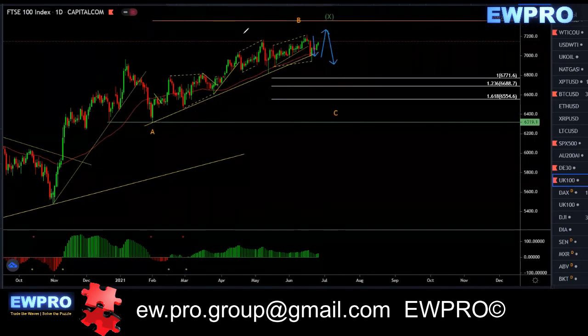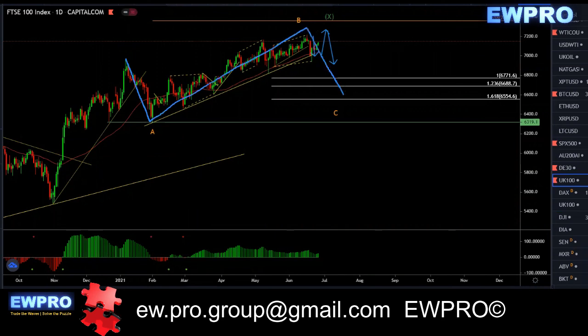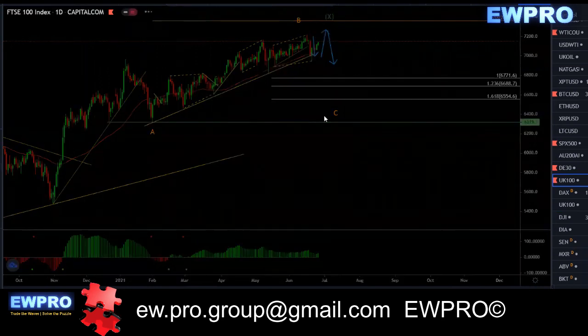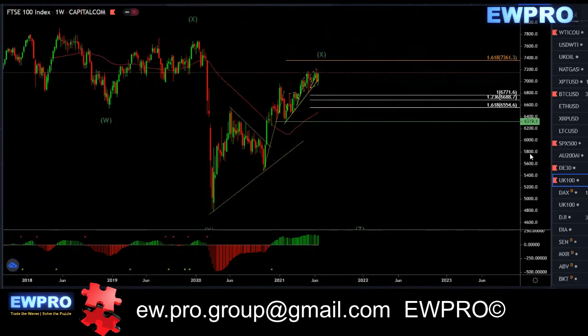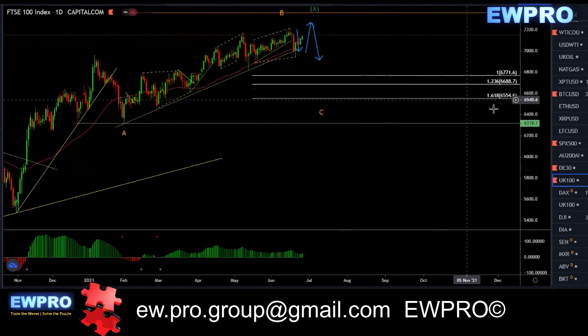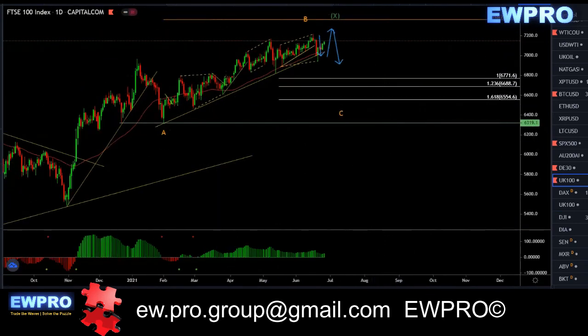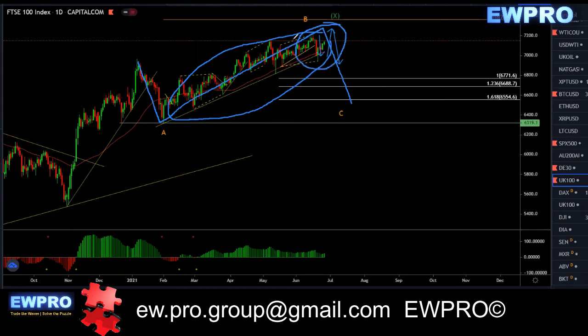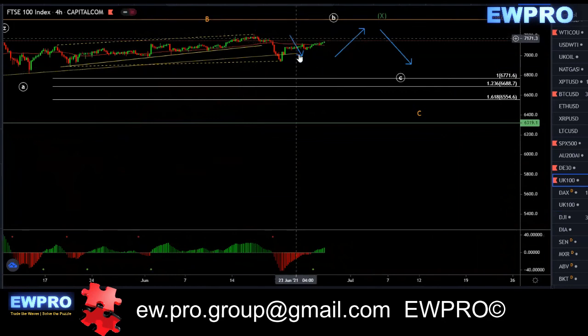Looking at the FTSE, I'm still looking at this A, B, C. Still looking at this. Because it's so choppy here, I have to look at it as a B wave, because we got this sharp move down in here. So I'm looking for another sharp move. But looking up here, we know that it's not complete. You've been following me for ages, I've left these arrows on.